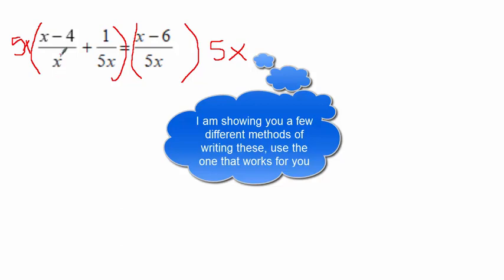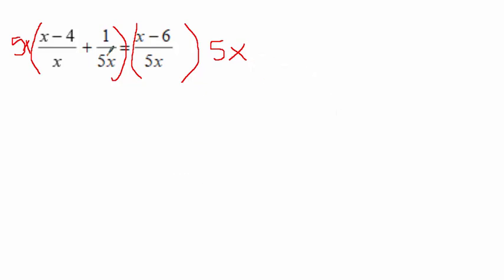Now I don't want to just cancel this and then ignore it for the next term. For every single new term, I have to go, okay, back to the least common denominator, what cancels? So on my first term, x cancels. That gives me 5 times x minus 4. Notice that I'm putting the numerator in parentheses.